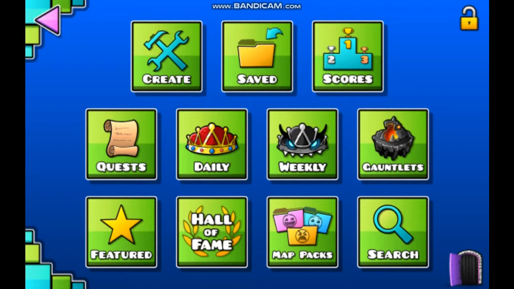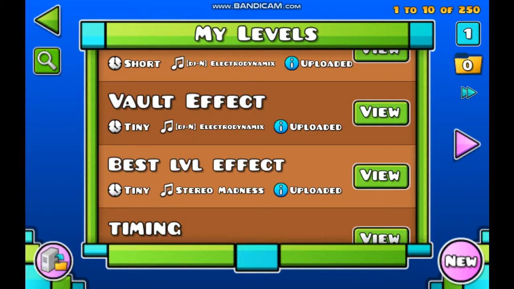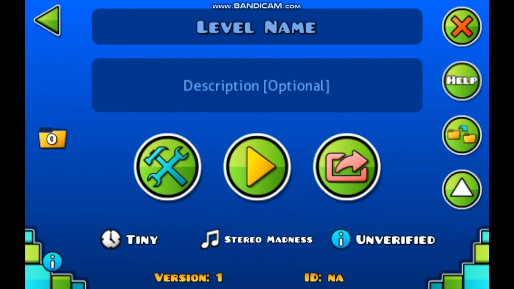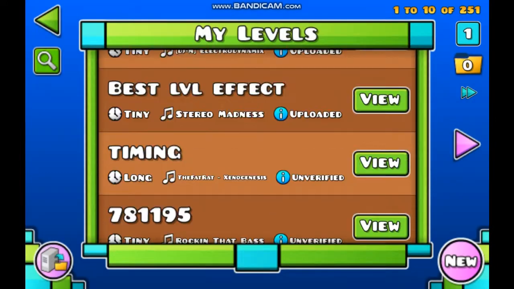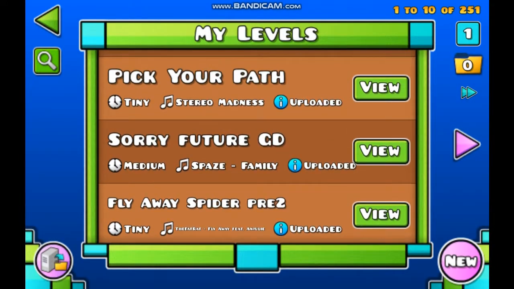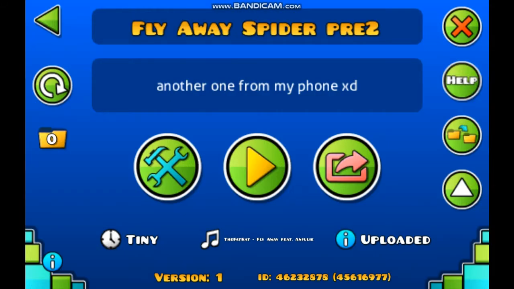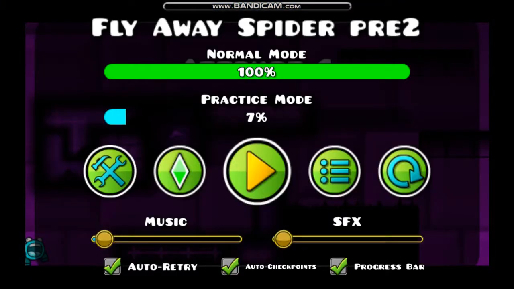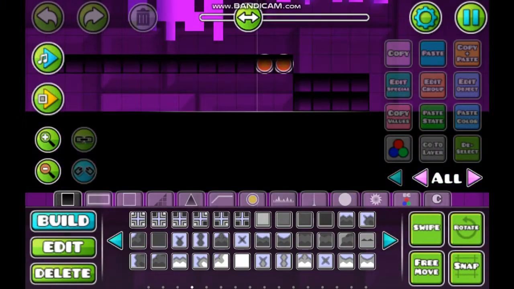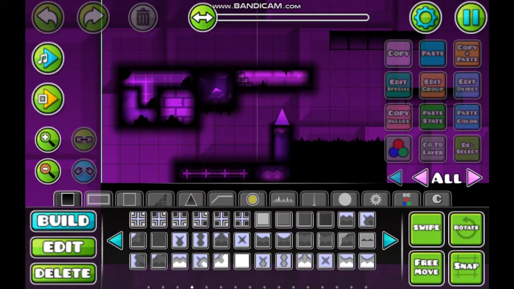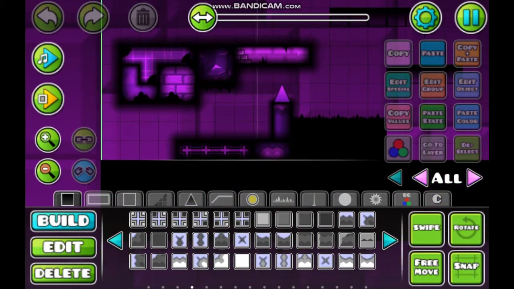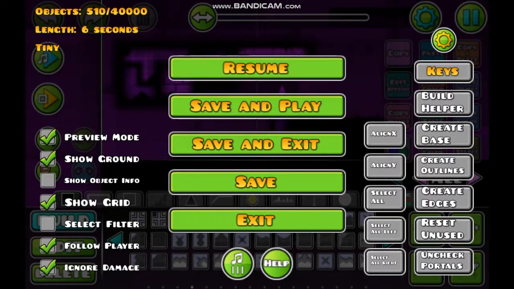This time it's Geometry Dash again, and I am going to be showing you how to make a cool effect in the editor in less than a minute. This really cool effect, like how all of these blocks look really neat, and it's really simple. All you have to do is steps.